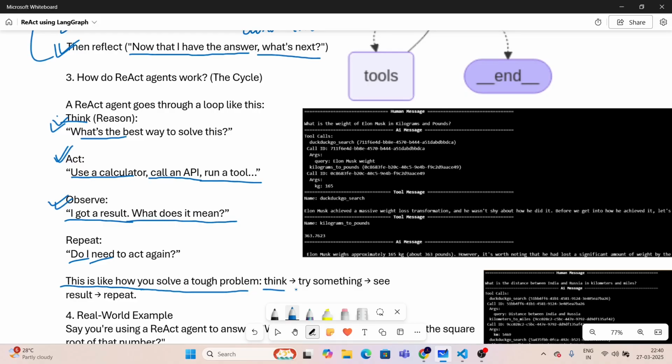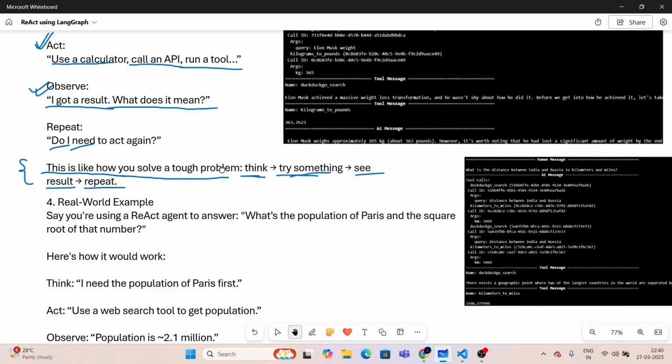We first think and then we try something, and then we see the result. If the result is okay, fine; if not, we think of some other approach, try that approach, and again see the results. So we keep going in a loop until we get good results, right? In real life also, we use the same approach.